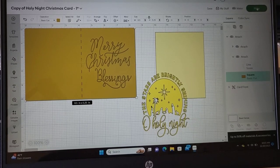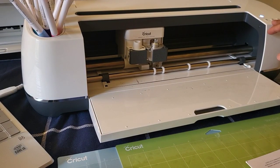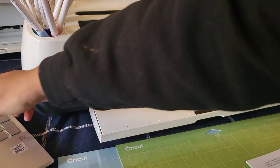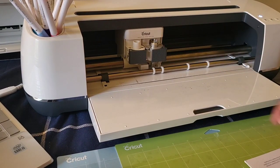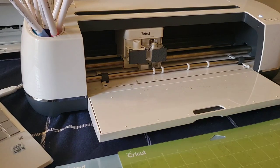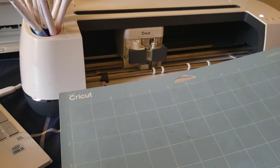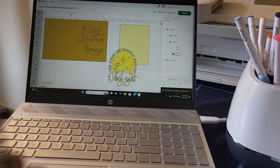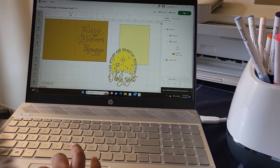So let's make it. Here I have my Cricut all set up. I have my Cricut machine, which is a Maker, and it is plugged into my laptop, and then I have my cutting tool inserted here, and then I have my scoring stylus, and then I have these two mats, the standard grip and the light grip. The light grip I will use for my cardstock, and the standard grip I'm going to use for the vinyl.